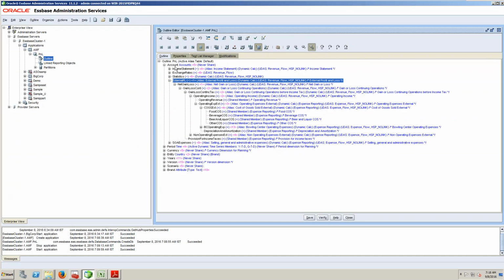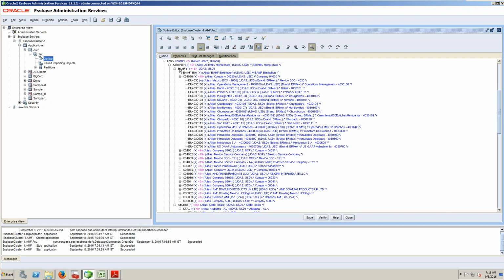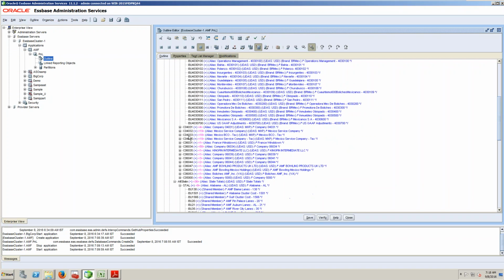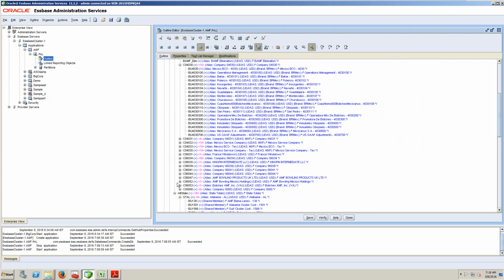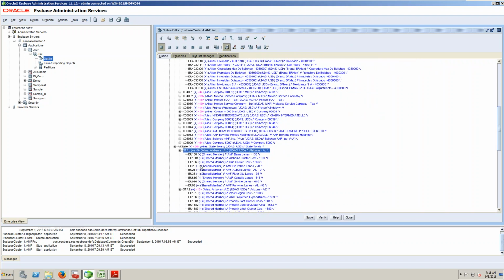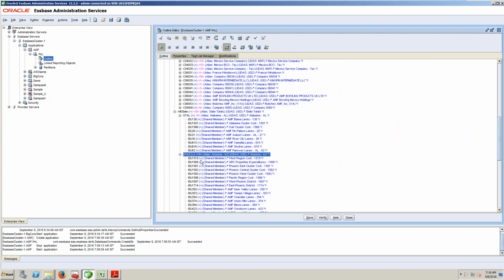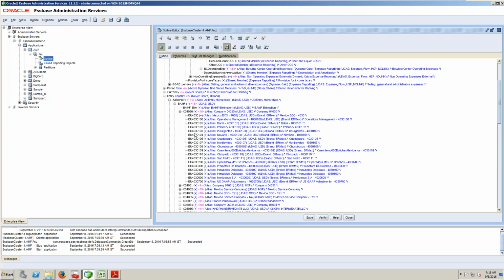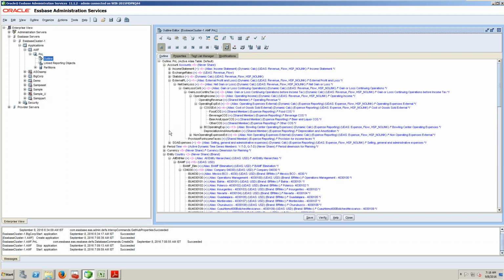So here, for accounts, we are using external P&L account. For entity, I have all my entities here in the original hierarchy, and I'm differentiating with my states as well. Out of this, these are called my shared members. So Arizona, these are my states under which it comes to Arizona, and these are my shared members. Clear? So the shared member is very important.